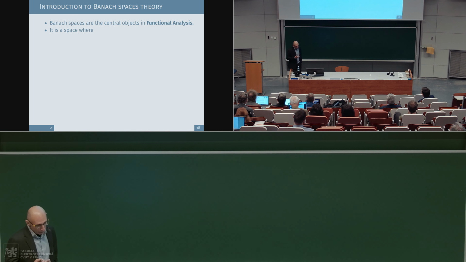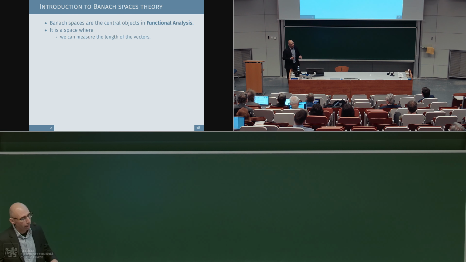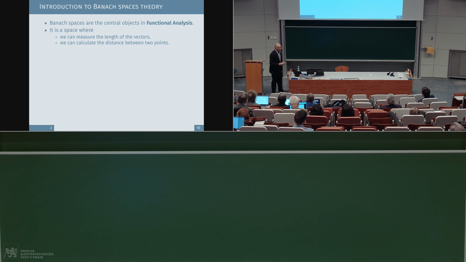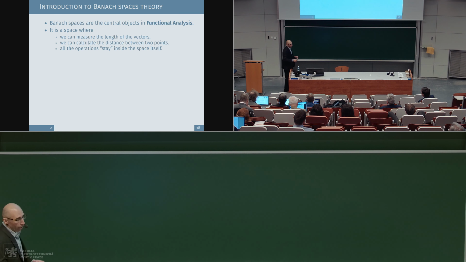So for me, a Banach space is a space where you can measure the length of the vectors. You have a bunch of vectors in this space, and you have the ability to measure how big these vectors are. Also, you can calculate the distance between 2 points. You give me two points in this space, and I will be able to calculate the distance between them. And also, the most essential part is that you can operate the way you want, and you never go out of this space. So this is the kind of space I'm considering here.